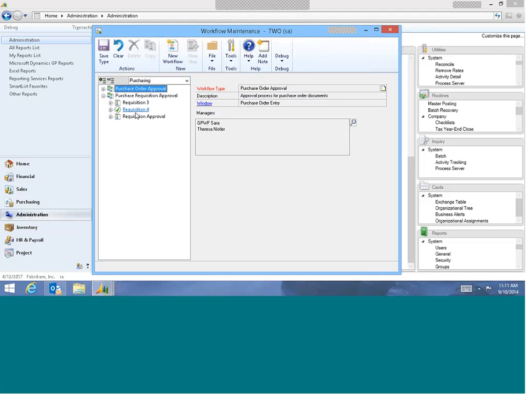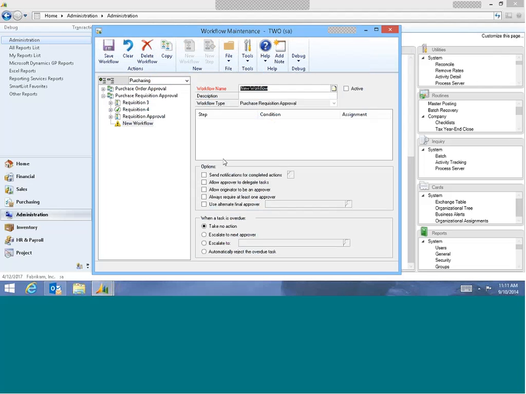And you see that I have a few workflows already set up for this workflow type. The green checkbox says that requisition 4 is my active workflow for this workflow type right now. But we're going to walk through and show the steps that you would use to set up a new workflow for this workflow type. So select the workflow type in the navigation tree, click New Workflow, and that creates a new workflow for us to walk through and set up. I'll call this one Requisition 5 for simplicity, give it a name and a description. And we have quite a few options that are available for setting up and determining how steps are walked through for this workflow.